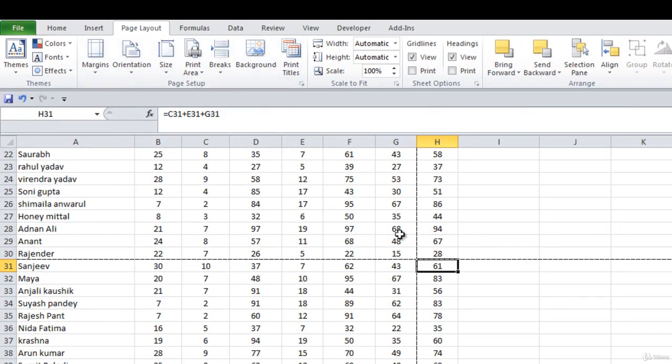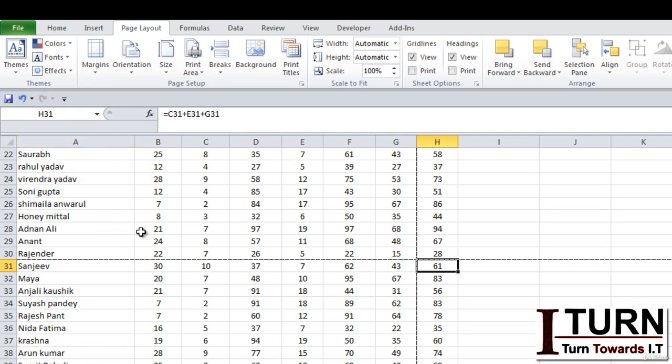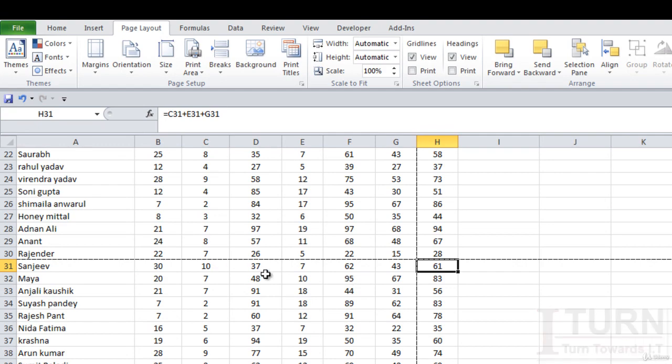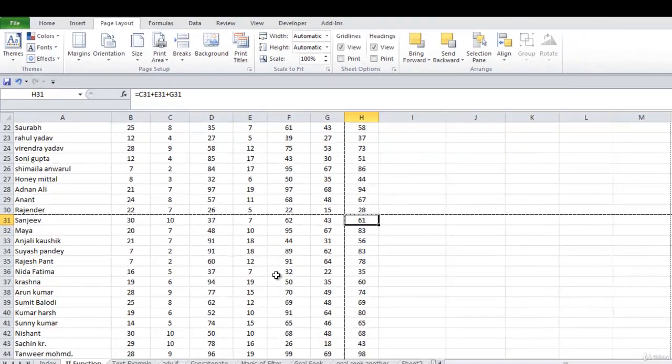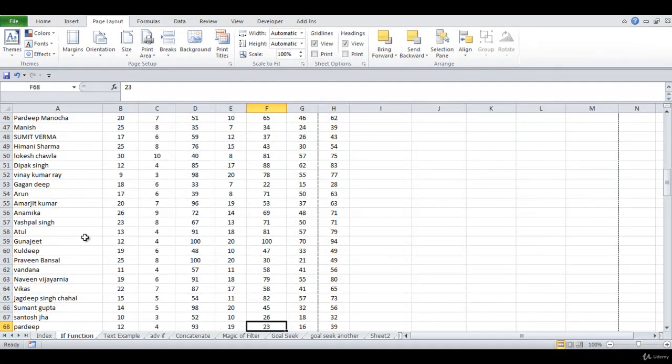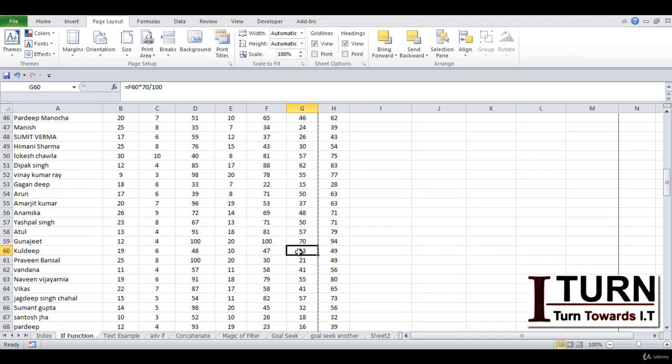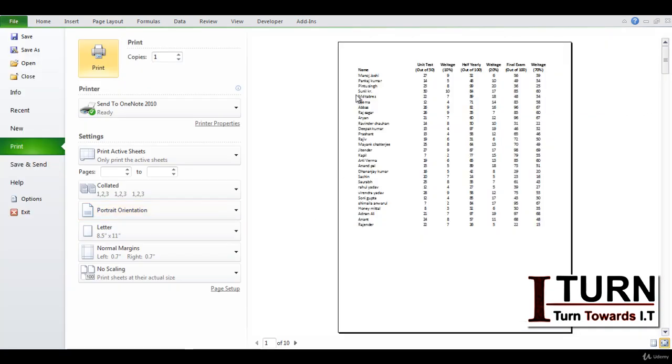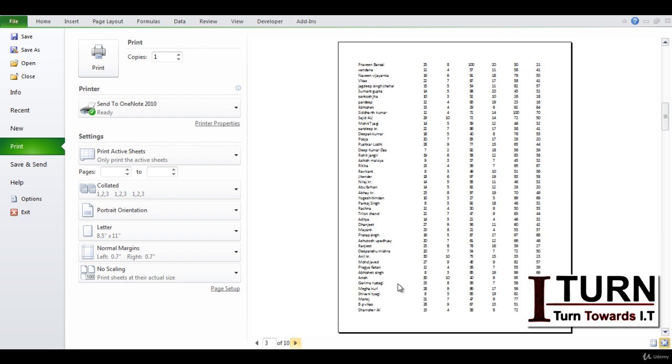Now a page break has been created. This means in the first page print will happen only up till the level of Rajendra, and from the second page onwards the normal printing will happen. But in the second page also I want the print to happen up till the level of, let's say, Kuldeep. So I'm going to set my cursor over here, just down and to the right side, breaks, insert page break. Okay, let's go to print preview, Control P, in order to have the view of it. You may see up till the level of Rajendra printing is happening, and then in the second page up till the level of Kuldeep, and from the third page onwards the printing is happening normally.